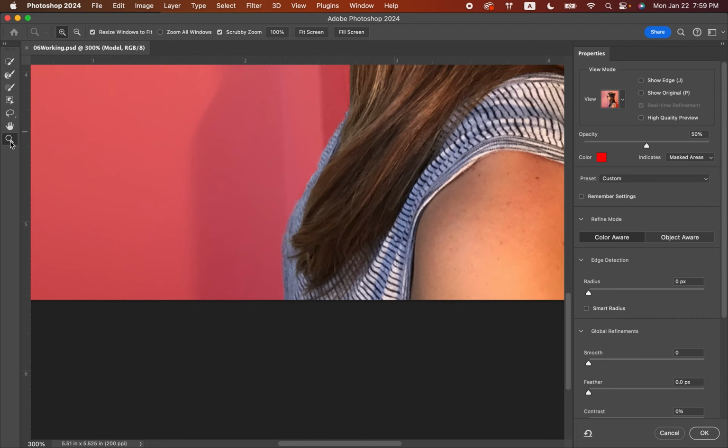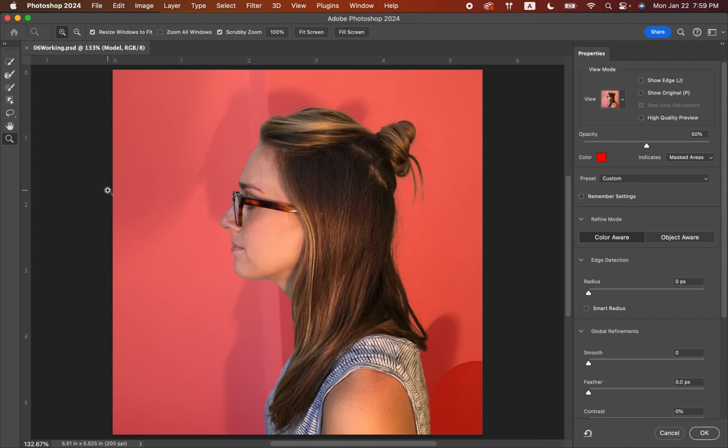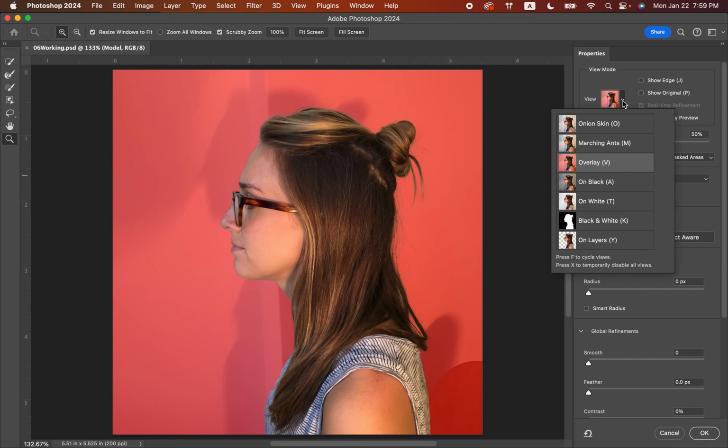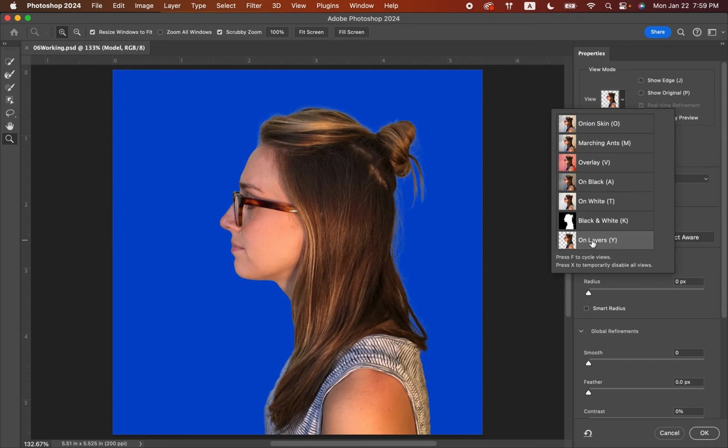Okay, so I'm going to go back out and fit screen. And then this time I want to view it on layers. So when I go to view on layers, it's going to let me look at this mask on the layers that are beneath it in my Photoshop document.